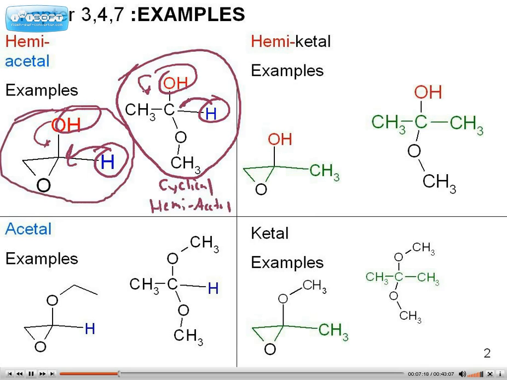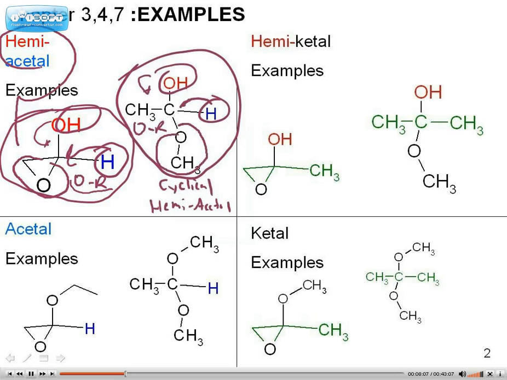And finally, we have an ether that's also there. In this example that I'm circling, here's our OR group. And then if we look over here, here's our OR group. So even though it's in a nice heterocycloalkane, let me say that again. Even though the ether is in a nice heterocycloalkane, it's cyclical. It's still technically an OR group or ether group, a cyclical ether, if you will, and therefore it's still a hemiacetal.